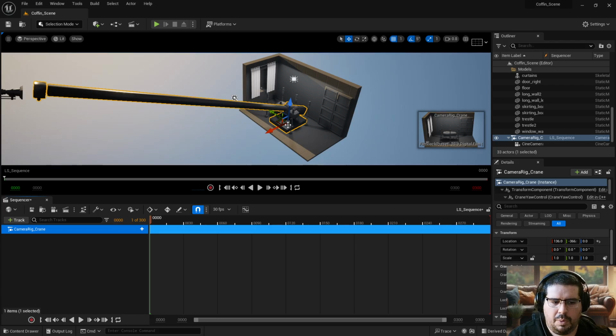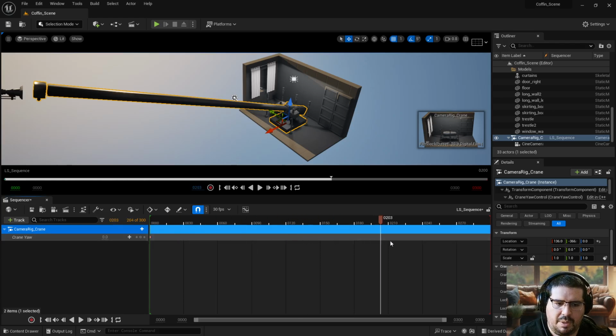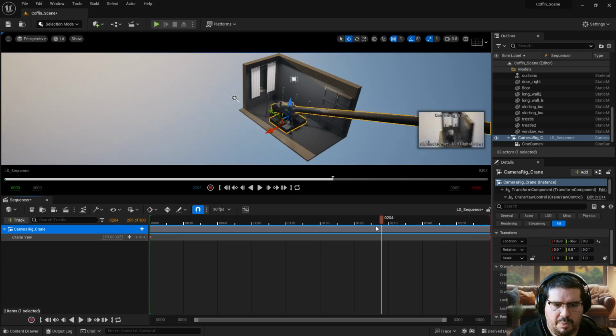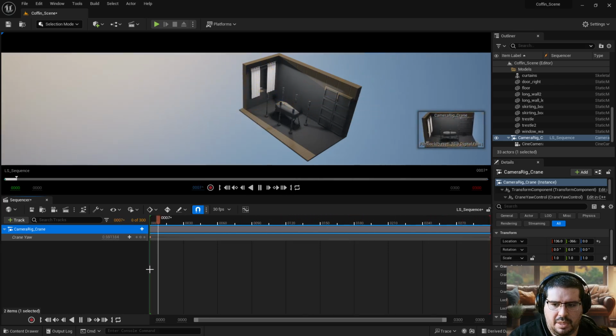So all we need is to tell it to go around. I had 360 degrees. So that's quite simple. Once we have this here, I'm gonna click on this little key here, which is gonna add a keyframe, as you can see here. And then we're gonna go all the way to 300. And you can see the number here changing. And I'm gonna say, right, I'm gonna do 360. I'm gonna key it again. So now when we look around it, seems to be animating. Okay, and you can see it here.